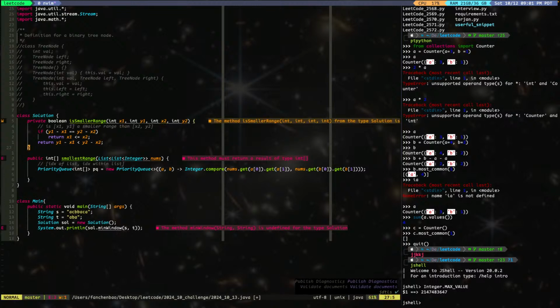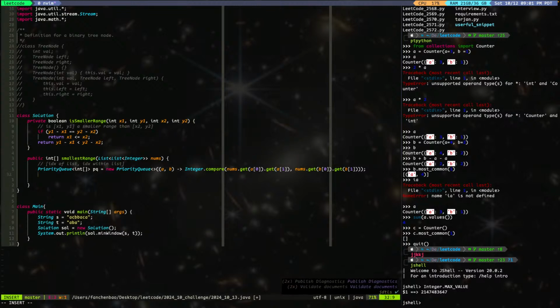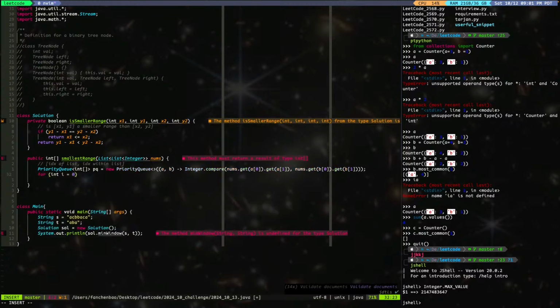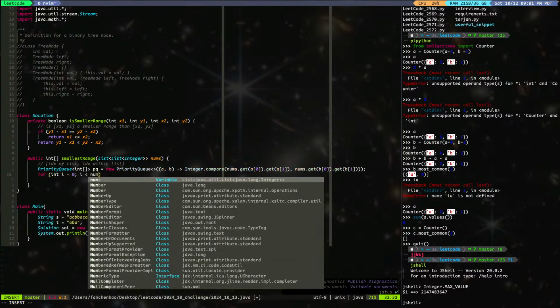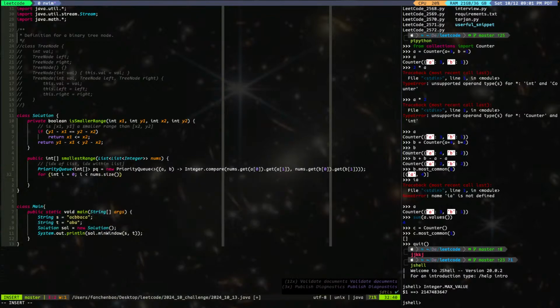Okay, we got this logic done, and then we need to put everything in it, right? When you put everything in it, for int i equals 0, i smaller than nums dot size, i plus plus.